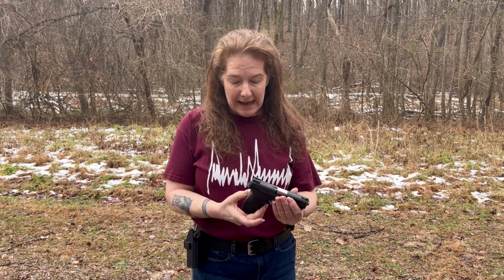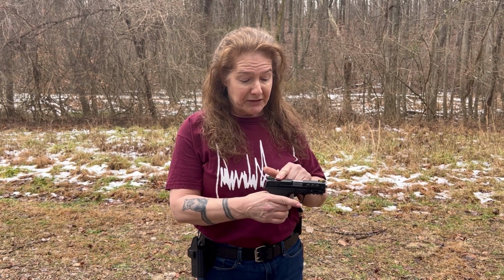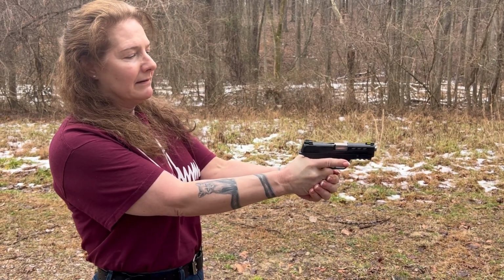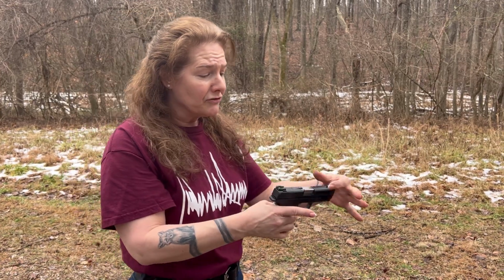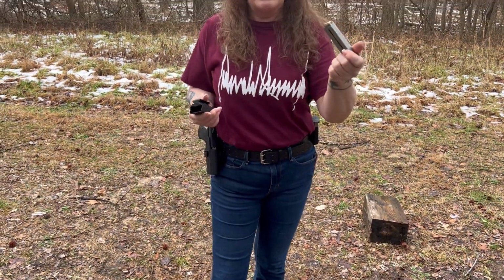This one has this grip safety. You can get this particular gun with a different safety. I did not get that. I don't feel like I need to have another safety. But if you grip this gun, you're not even going to realize that that's there. It's not even in the way, but there is a safety to that. Also, this gun has 8 rounds in the magazine. If you need more than that, you could always clip something on, but for home defense, I think 8 is more than enough. But you know, it's up to you, but you can easily carry more ammo.